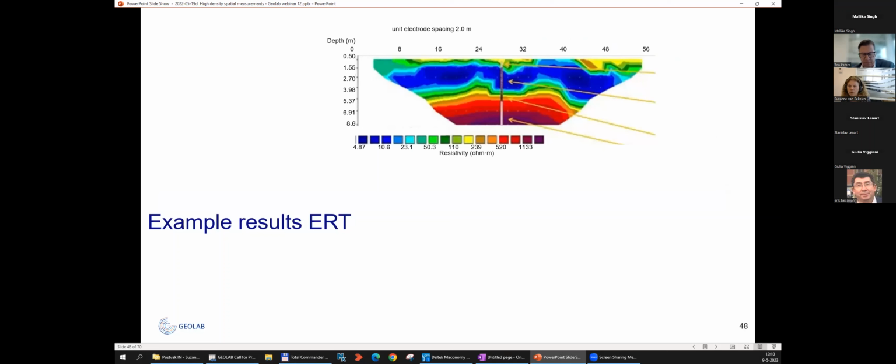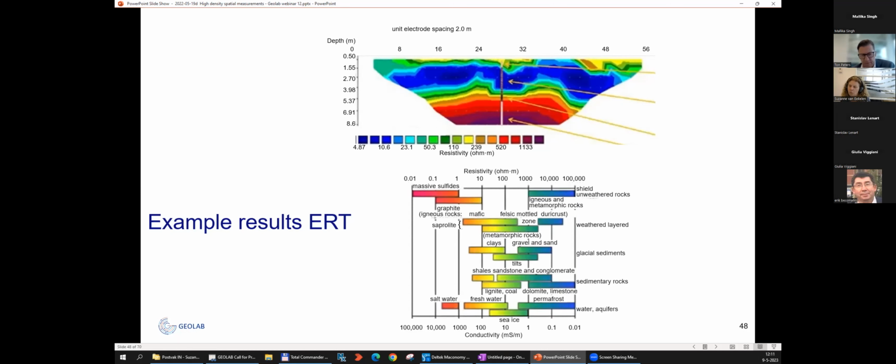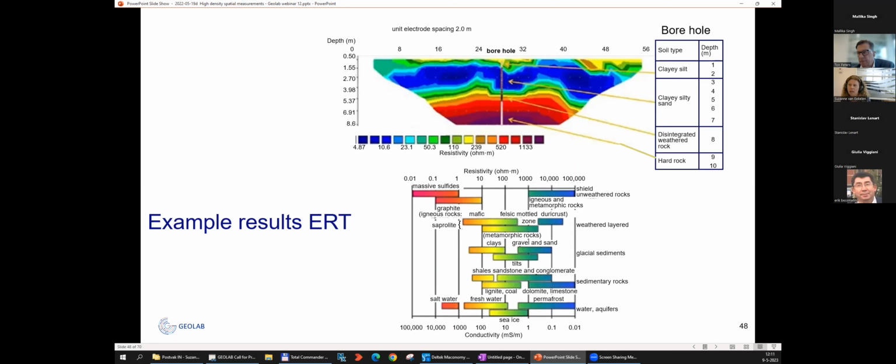We see a lot of colors that all indicate resistivity. And here we have a graph that shows the relationships between different types of soil or water and this resistivity. And there is some choice, as you see. Therefore, it's useful to also have a borehole, which was done in this case. And there we know which type of soil, and so we can make a full profile.